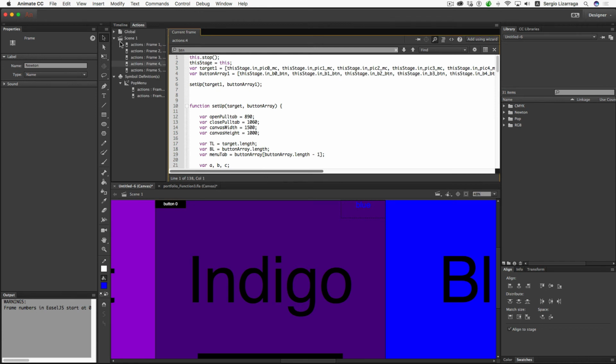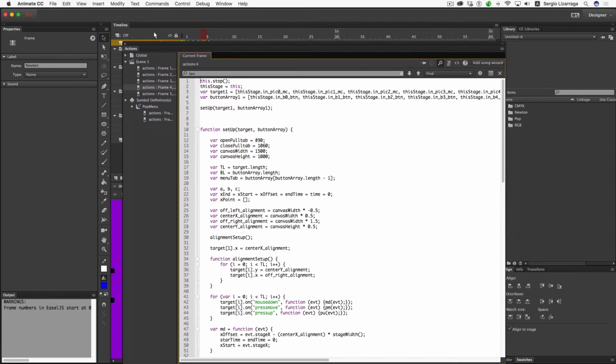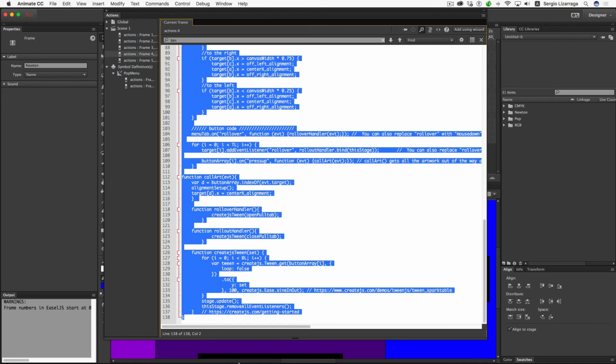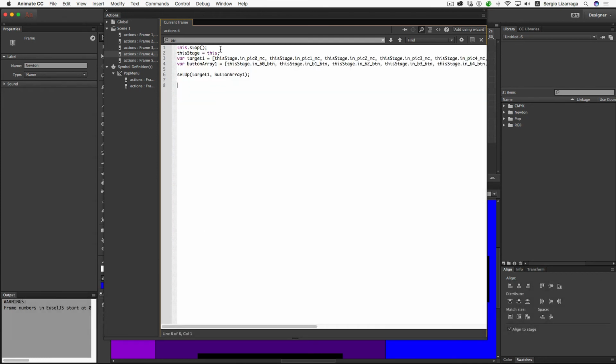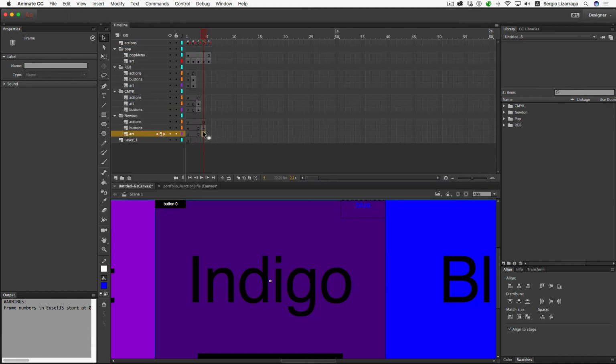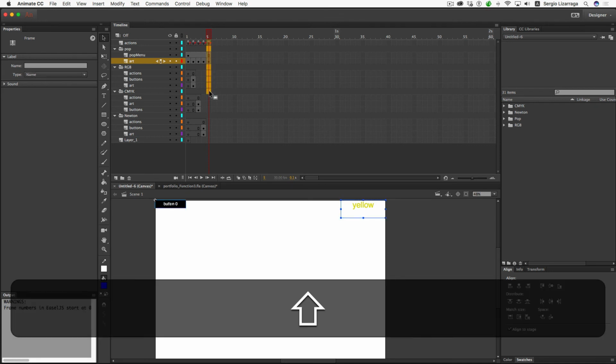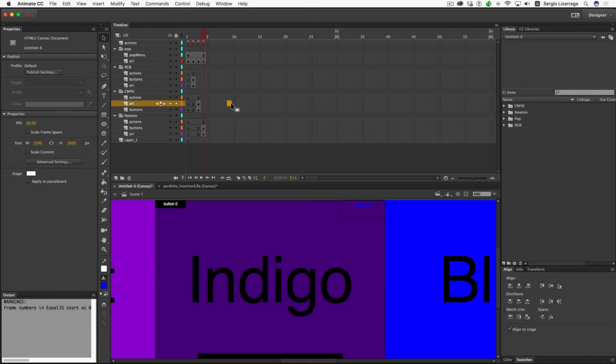And let me pull this out of here so I can make it a little bit bigger. And the function goes away. And so too does the declaration to this stage. Okay, so that takes care of that. And it should work. And the last thing I want to get rid of is this yellow section in here, so I'll select that. Do a Shift F5. Get rid of that. Let's see what it does.